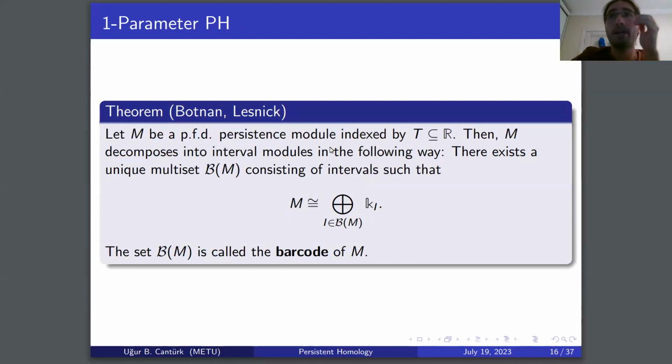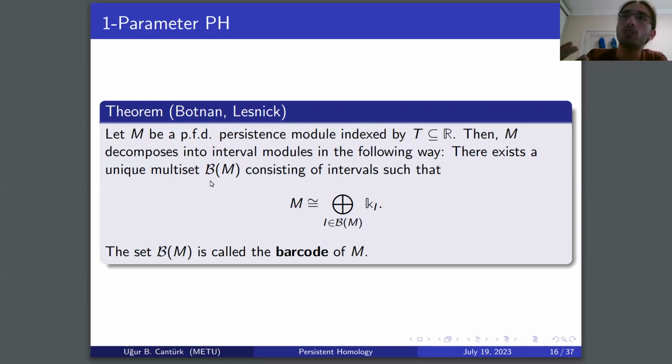In the proof of this theorem, I guess quiver theory is basically used. And it says the following: if you have a persistent module indexed by t, then it can be written as a direct sum of intervals as well. And here, one of the very crucial things is just the set of intervals. Here, I is the set of B_n, as you can see, and this is a unique set, a unique multiset, let me say. And this unique multiset is called the barcode of M. And this is a complete invariant in one parameter.